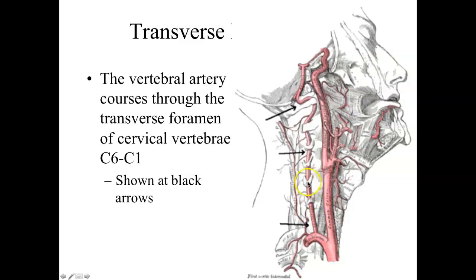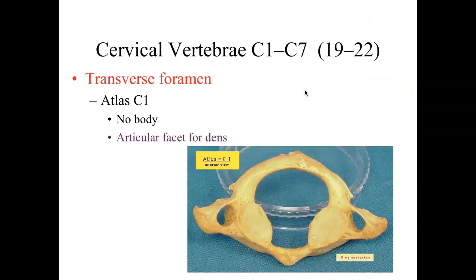This vertebral artery will move through all of the transverse foramina and eventually through the foramen magnum and into the skull. So the right vertebral artery is going to join the left vertebral artery, and they anastomose, meaning these vessels come together and they're going to form a basilar artery that sits on the clivus of your occipital bone. So that's what's going through the transverse foramen of your cervical vertebrae.